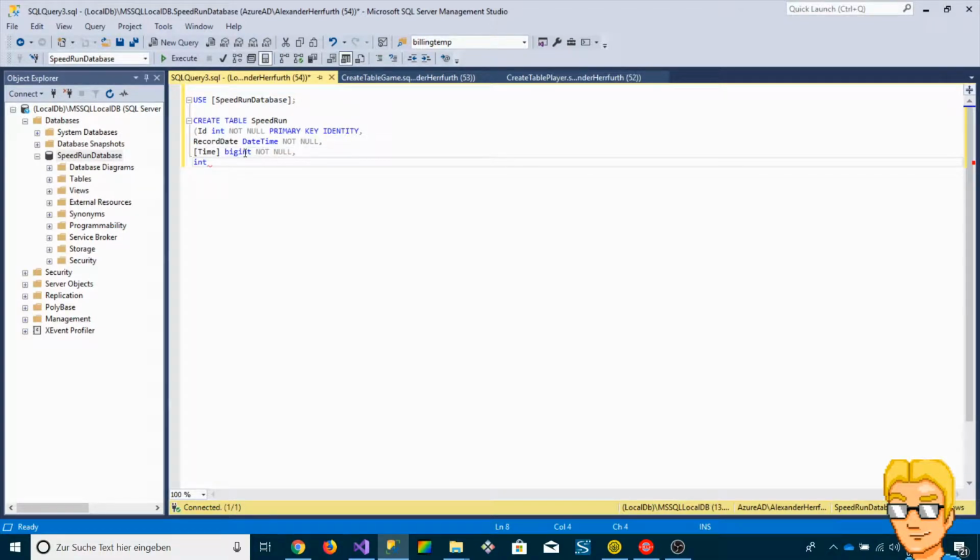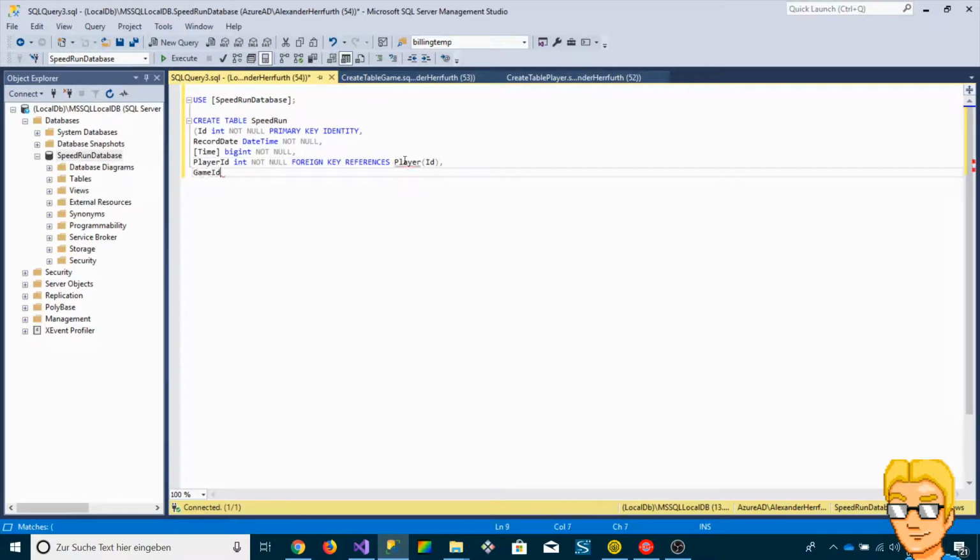And now we need player ID, which can't be null, and is going to be a foreign key that references the player table using the ID attribute.